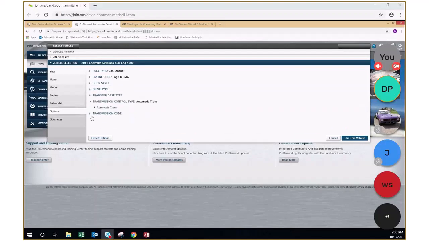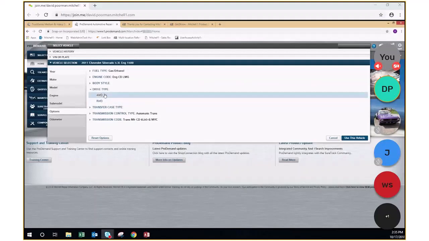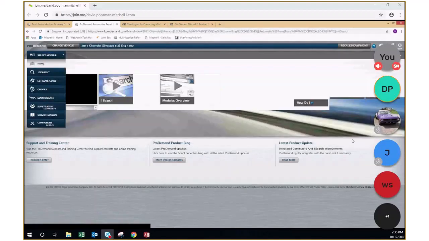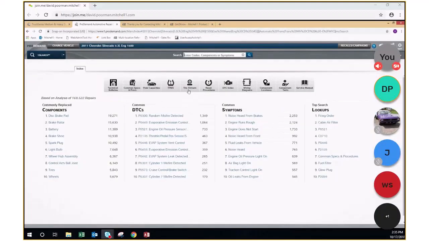If you're compelled to put that information in, or if you know you're working on a front differential on a truck, so four-wheel drive is going to be necessary information, you can certainly put that in. If you don't put it in, if we just hit use this vehicle, and we get to a point in the program where it needs more information to provide the right data for you, it'll let you know.